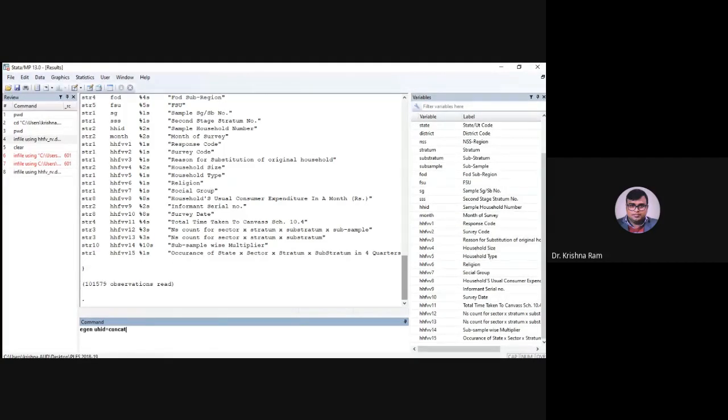Concat, and then I type first visit. So I go to the variable window and double click the visit variable. It's called visit.